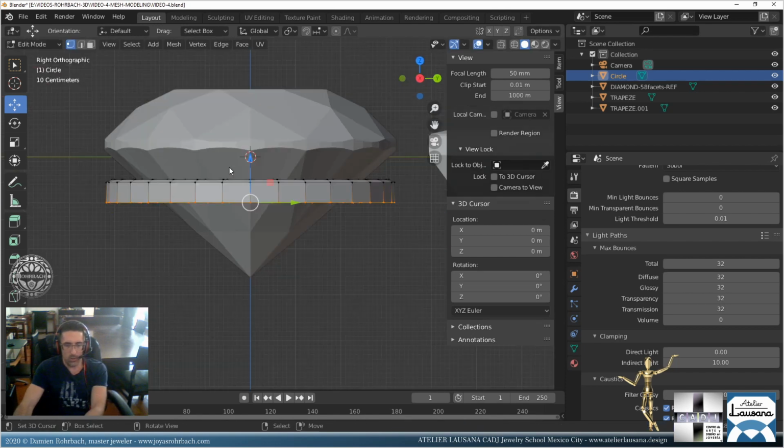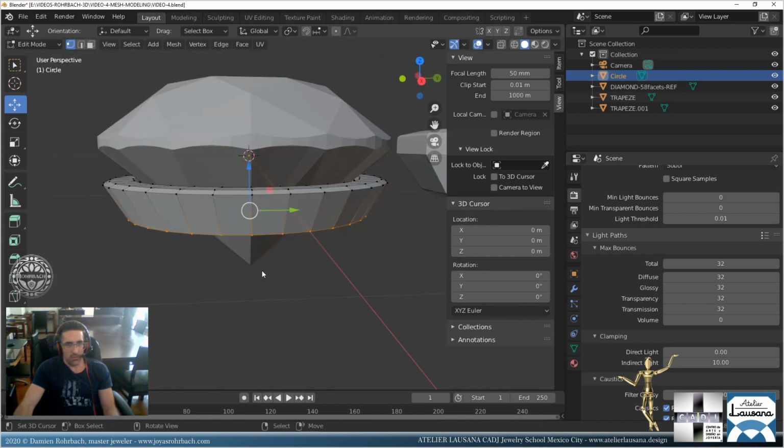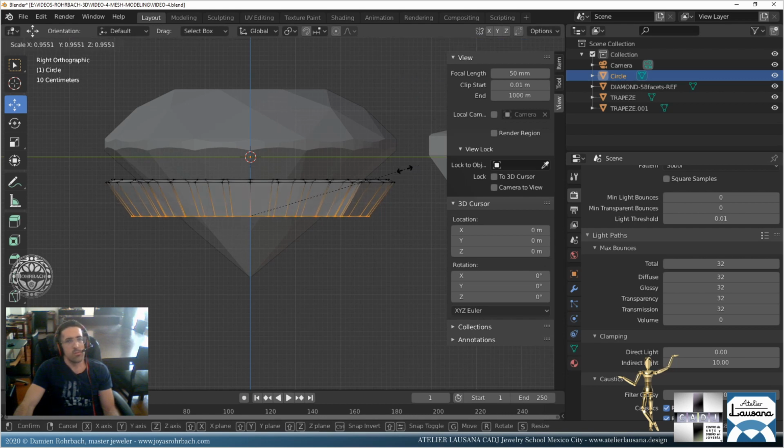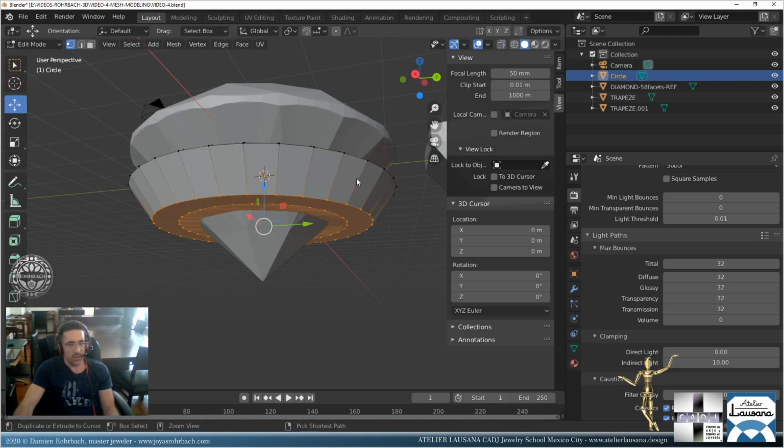Here we go. Let's make it a bit like this. Let's make it smaller like that. Okay, we have this. Now the angle, that would be a nice angle there. Now let's do Control Z, and do that.